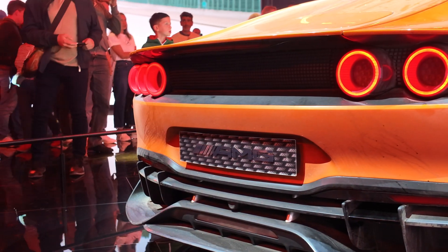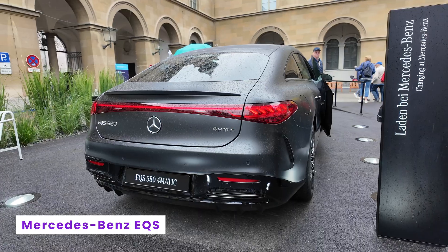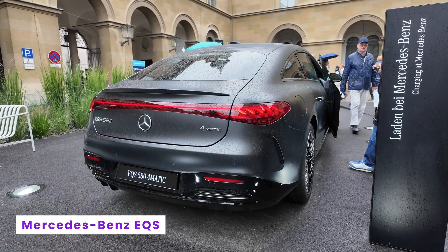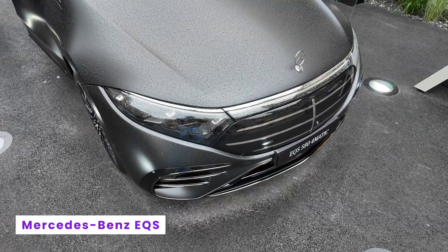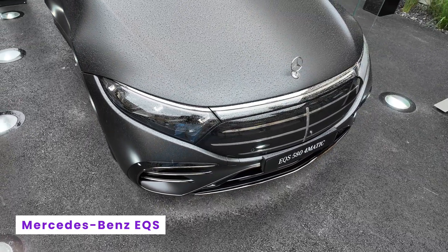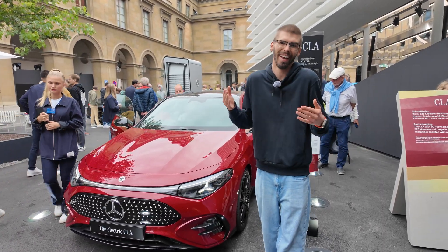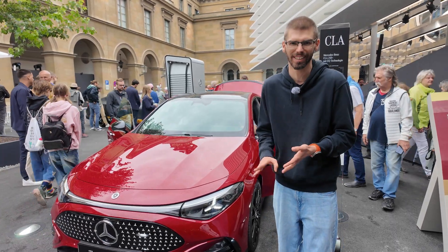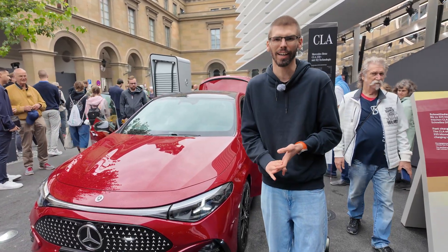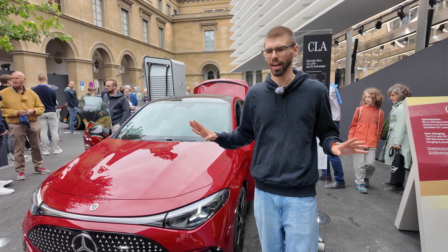Starting from the entry level: while Mercedes had some higher-end products which were good on paper, they just didn't sell that well — it was down to personal taste to a certain extent. The entry-level cars felt like they were built by a completely different company, offered only as compliant electric cars with mediocre specs, very heavy, poorly packaged, and extremely expensive.